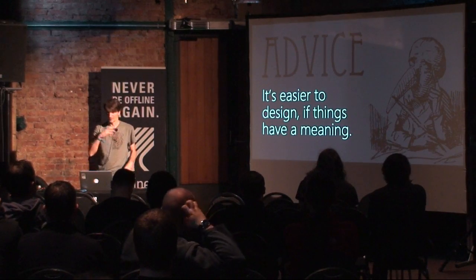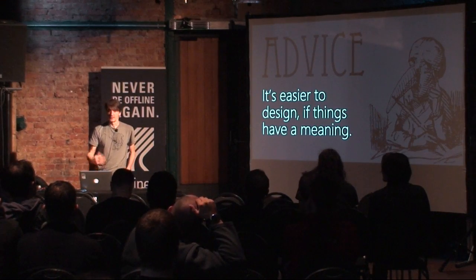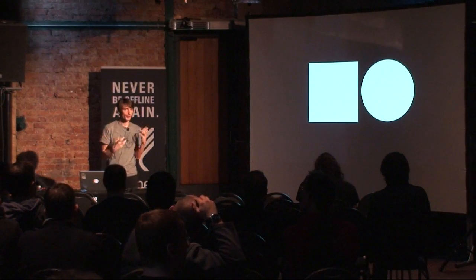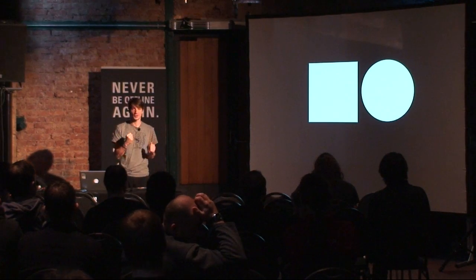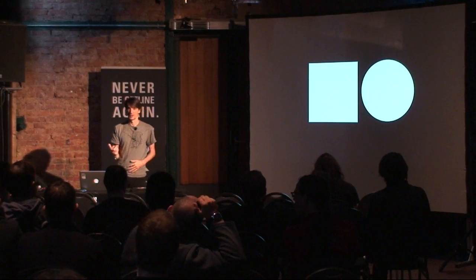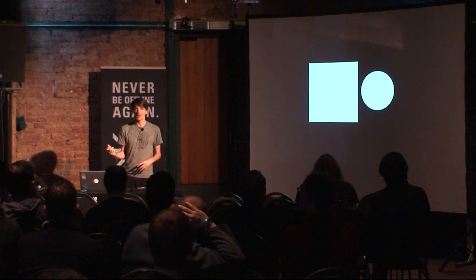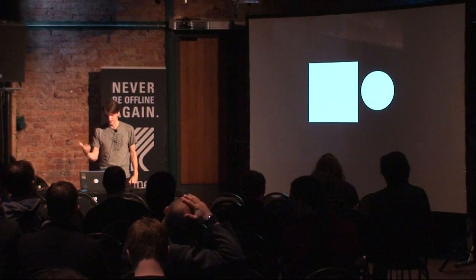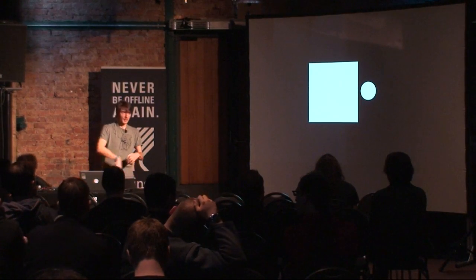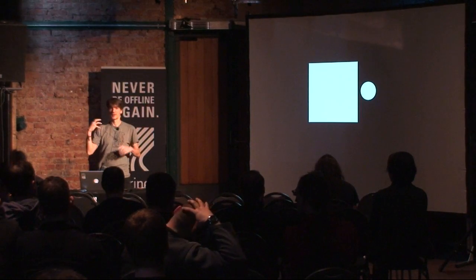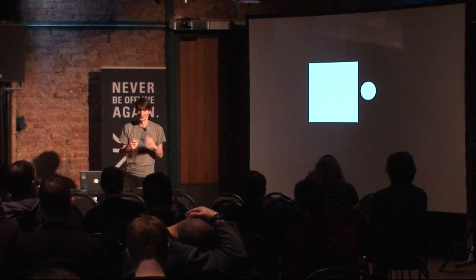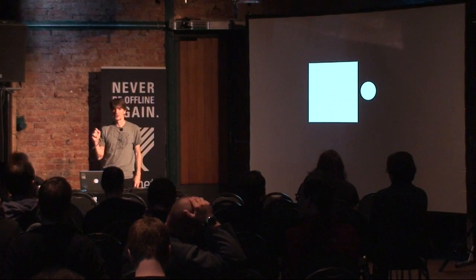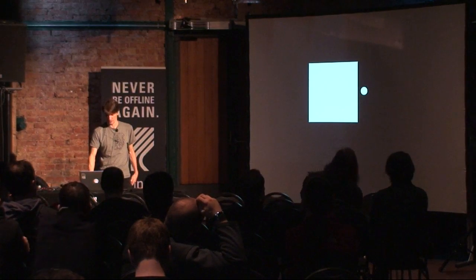Then, this is the whole topic of my talk, obviously, but it's easier to design if things have a meaning. If you have two objects and you want to put them on the screen, how do they look? What color do they have, which texture? If it's just a rectangle and a sphere, you can't tell. But if you say maybe it's a car riding over a person, then obviously the car has to be the rectangle and it has to be bold and solid and a little bit bigger, and the victim has to be a smaller circle. Maybe it's a space station docking on or something. So suddenly you get certain ideas for proportion. I'm not saying that you are supposed to construct space stations and stuff, but just having some idea of what this is and what that is will drive your conscious design decisions and will probably produce more interesting results.